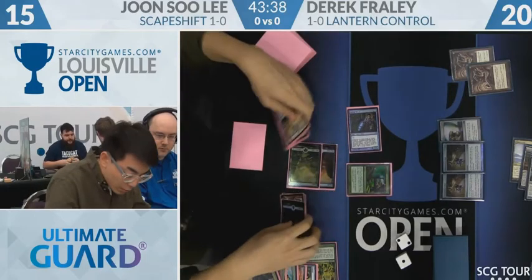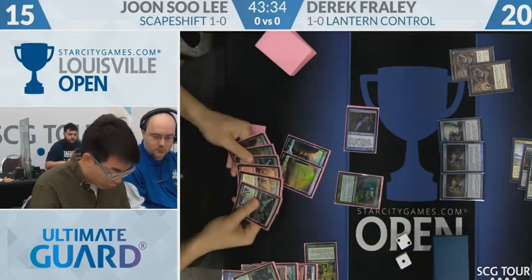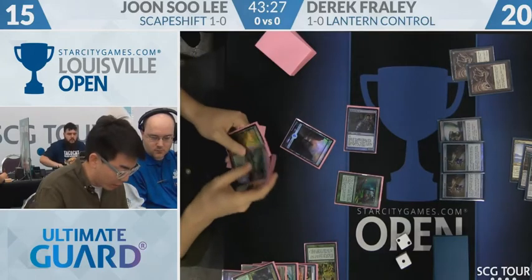Well, if Fraley lets it resolve, then we're done. Yeah, if he lets this resolve, we are done. He's got to respond here, and mill and hope to get the remaining copy of Valakut out of the deck.